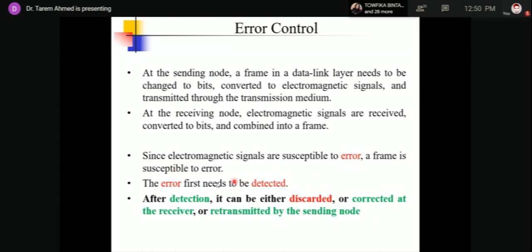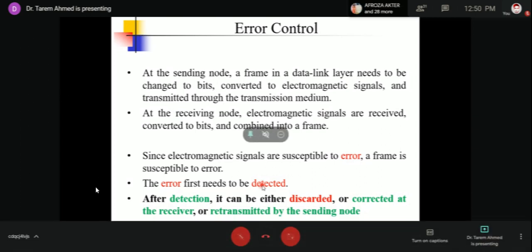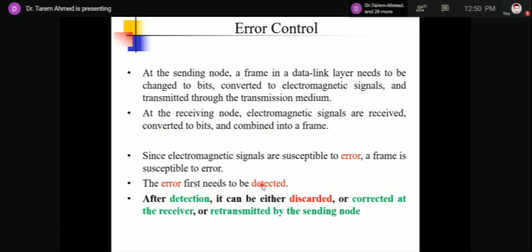So the last 2 points are very important. The first thing to realize is that not all errors can be detected. If an error is not detected, the link layer at the receiving end will pass the frame to the upper layers, a wrong frame. Maybe the upper layers will detect it, maybe not. That's a separate issue. Once again, if it's a banking thing, you cannot be 100% sure by using a packet network, but you want to be 99% sure. So upper layers use other protocols to detect.